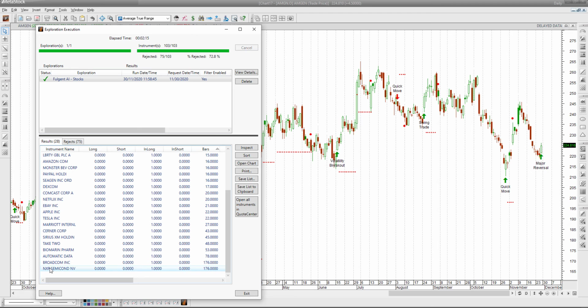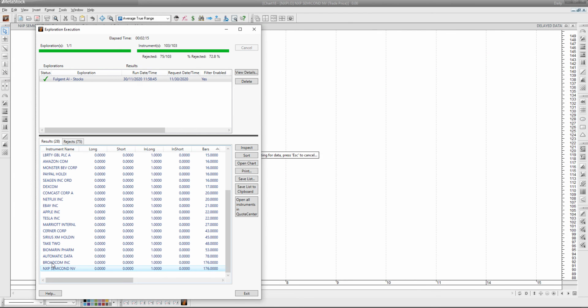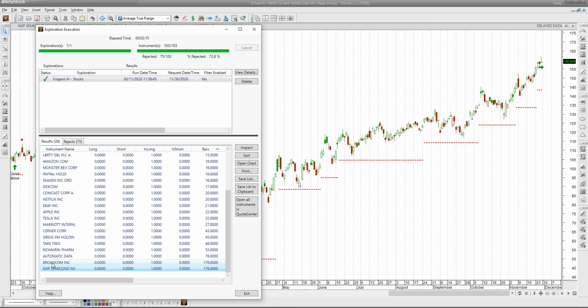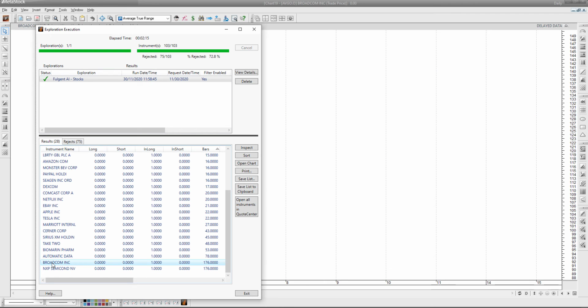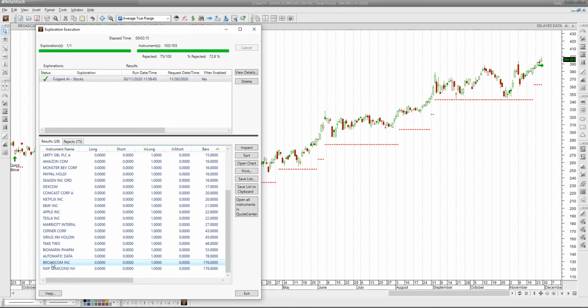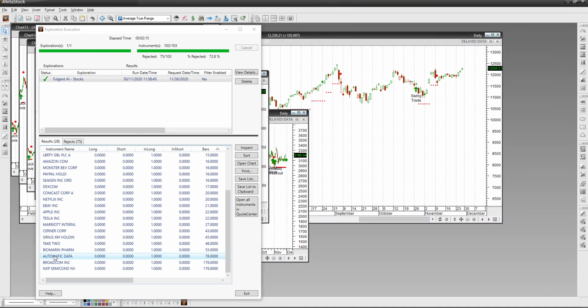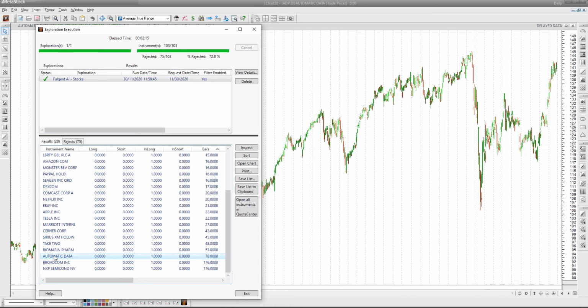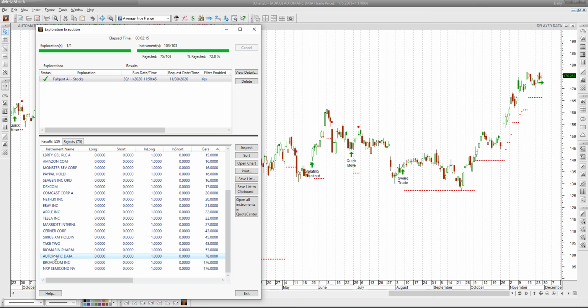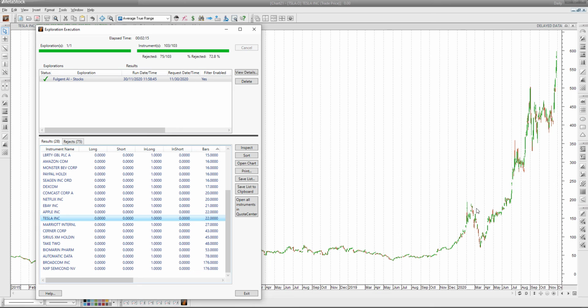NXP and Broadcom have been in it for a very long time, and those are working out beautifully so far. Keep going higher. Broadcom's also been a fantastic long, and it's just been chucking off the profits as we're going along. ADP has also been in a trade for a while. You can see also quite a long trade. Your stop loss there is a trailing stop that moves up to that 166. Biopharma, Take Two, all. Tesla, incidentally, also in a nice trade there.